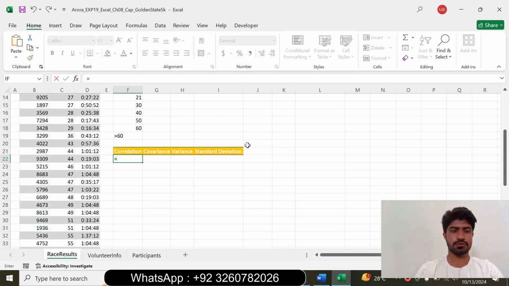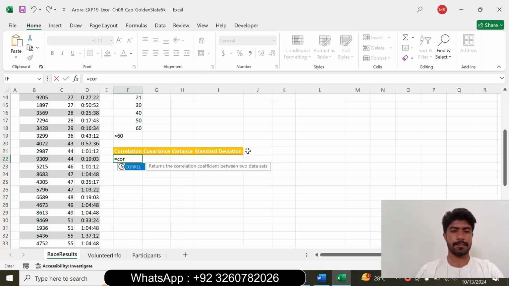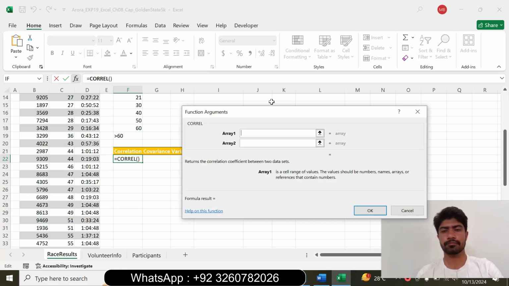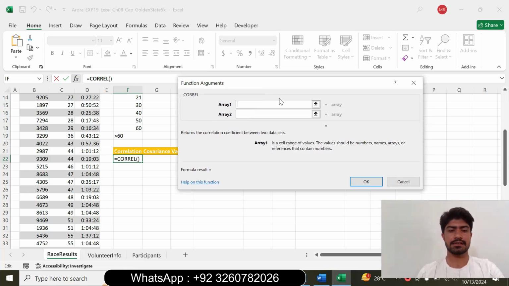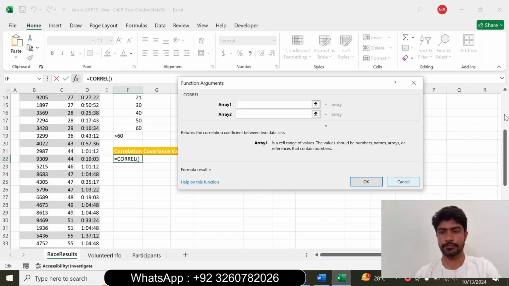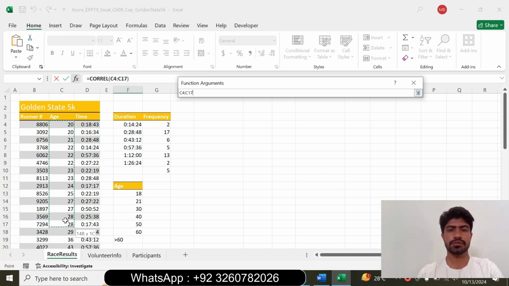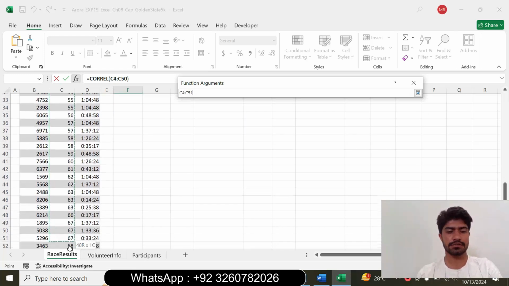Type equal to and type the correl function. Double click the correl function and open it. Array 1 is the correlation between age column C and race time column D. Column C is C4 to C53. Select the range.